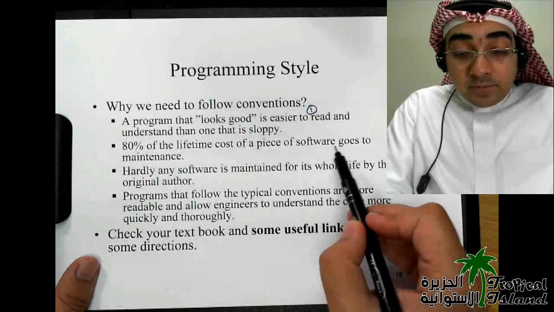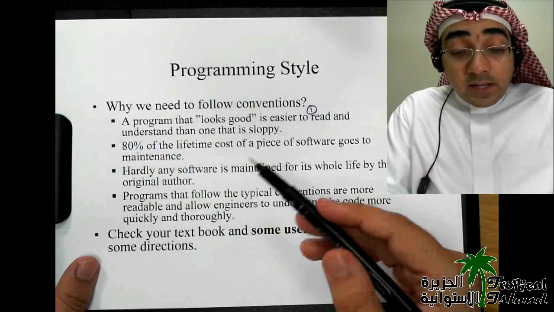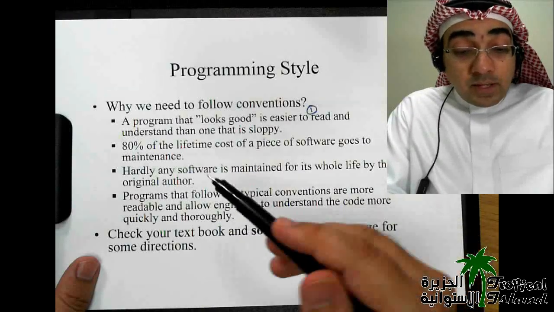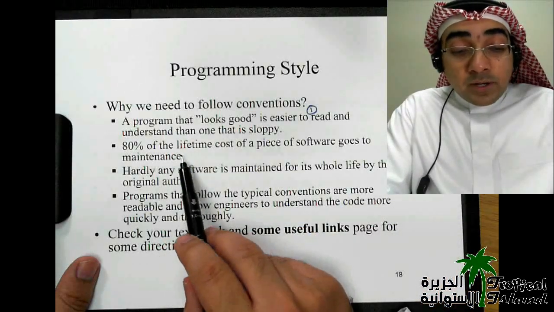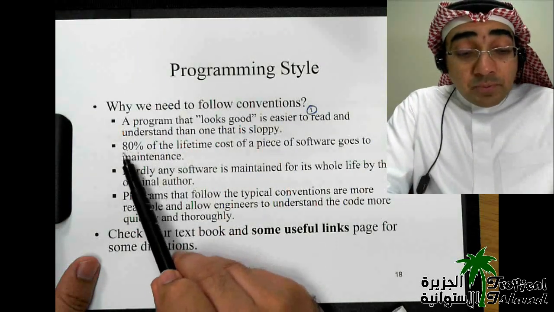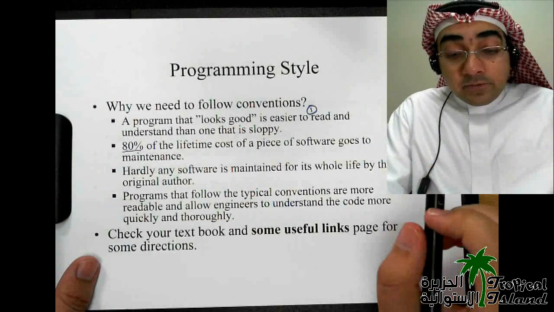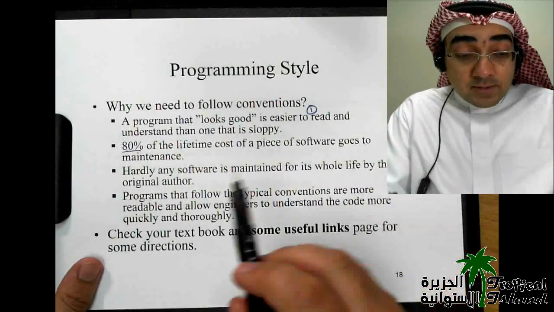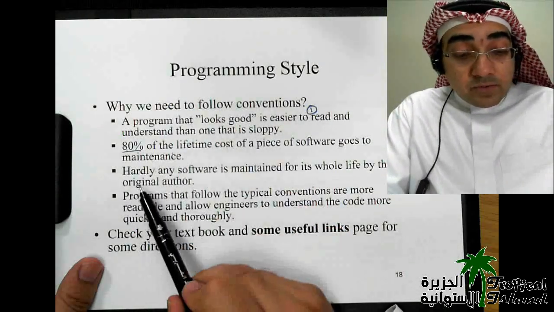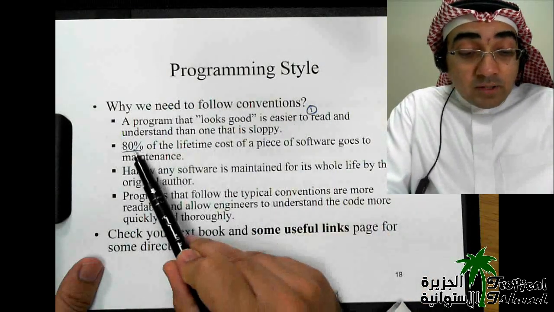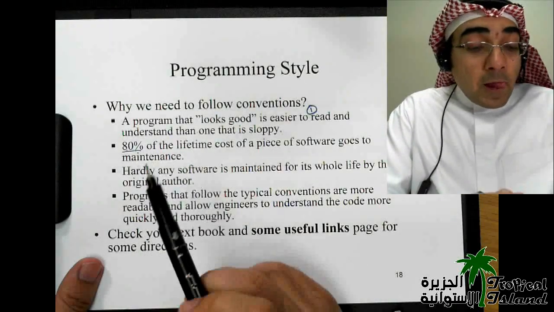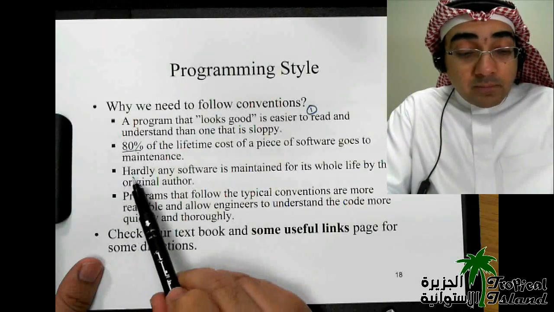80% of the life cost of a piece of software goes into maintenance. For the operating systems that we have, we usually get constant updates, and we have to update our software so that we can avoid any problems in the software. So imagine, 80% of the life of a piece of software goes into maintenance, so actually coding and making it is only 20%. So writing code that is easier to read for the people who are doing the maintenance for the 80% of the life of a software, which might be 10 years, is highly recommendable.